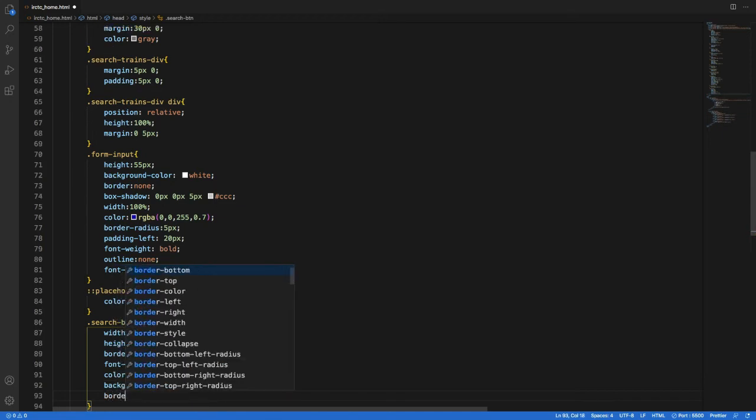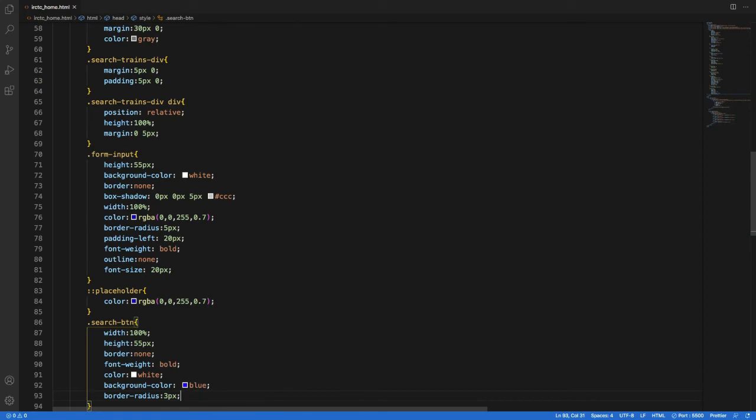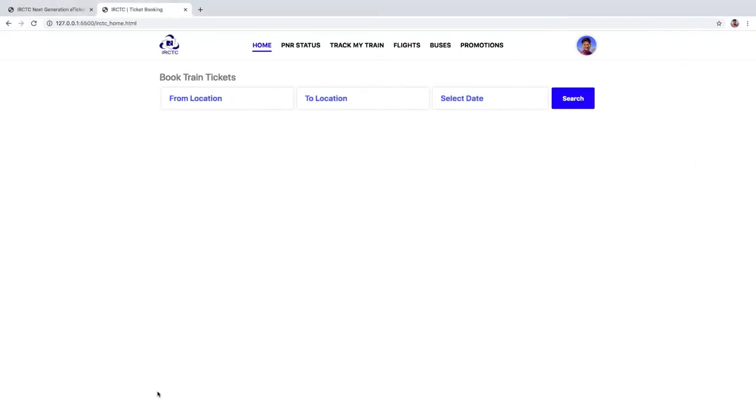Let's also give a border radius of 3 pixel. Let's save this. So now it looks good.